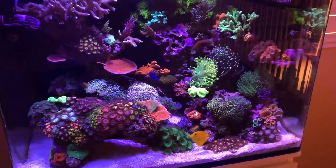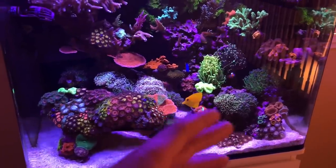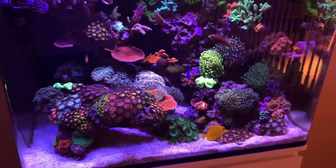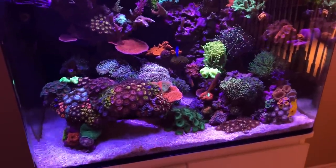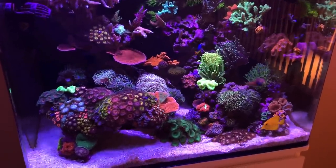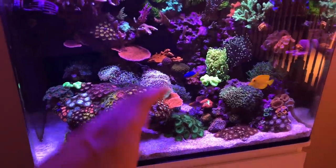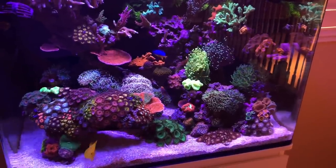So again, just to cover, the first thing you want to be sure you have is steady parameters. Number two, great lighting. And once you have those two, supplementing food is going to be your last thing. So we're going to be covering exactly what I supplement: amino acids, food, frozen food, kind of everything I do to maintain colors here in my reef tank. So follow along and let me show you guys what I use.